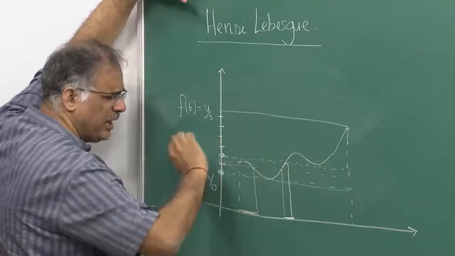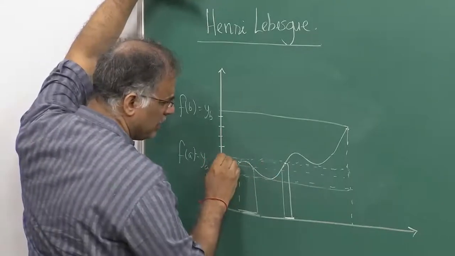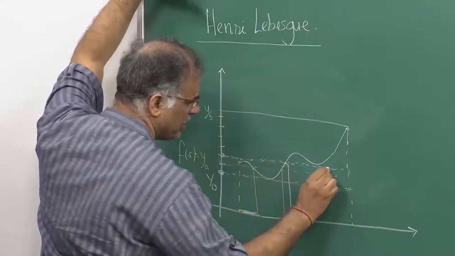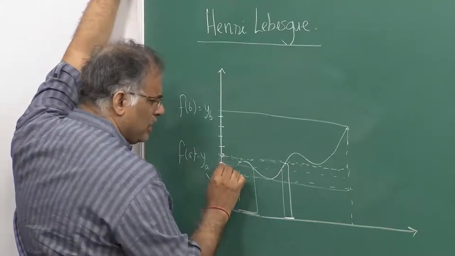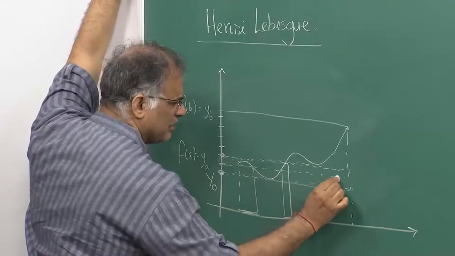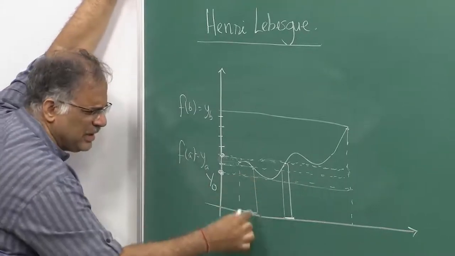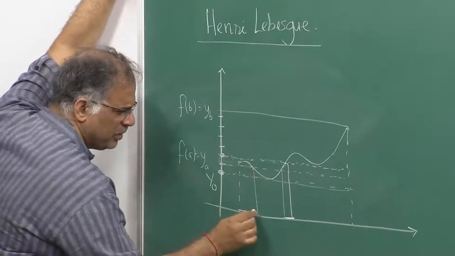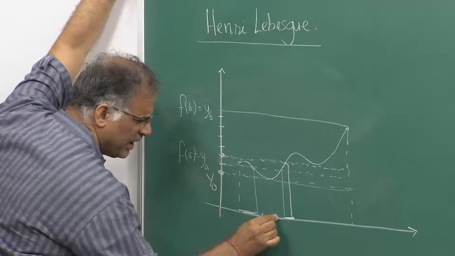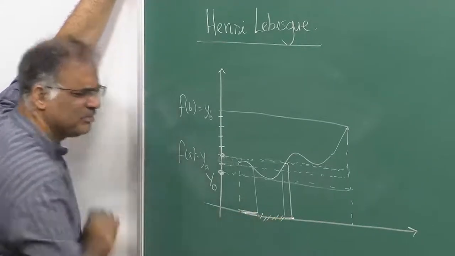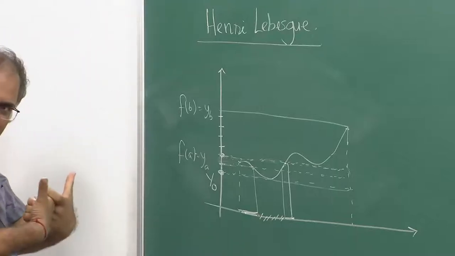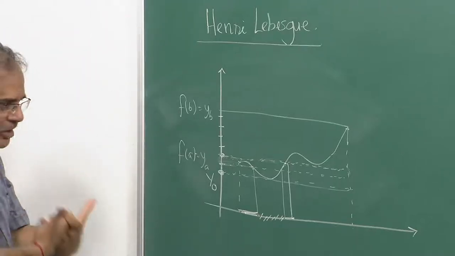So, I am partitioning the range, I am not partitioning the domain. So, this is my second range partition, I am partitioning the y axis. So, the idea is, this is a partition of the y axis. Now, this is the x part for the first partition. For the second partition, this is my x part. So, they are not just one interval, they are basically a union of two intervals.